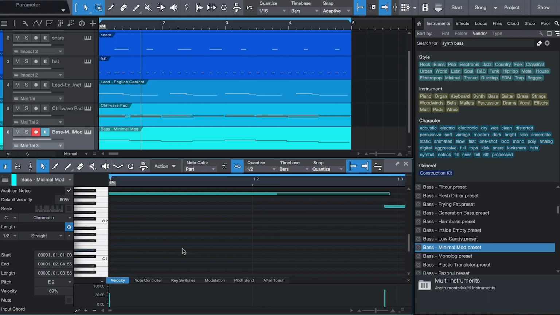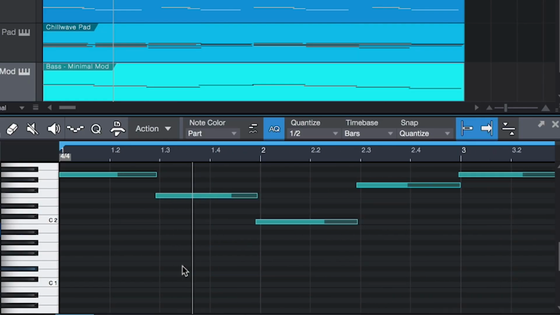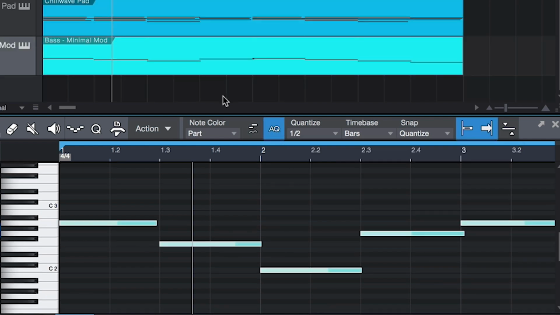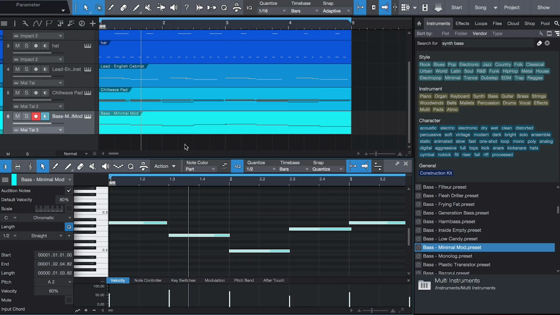All right. Again, quantize will be saving us for now. Yeah, here we go. So let's hit Command A. And we're going to quantize by half note here. And let's play it back.